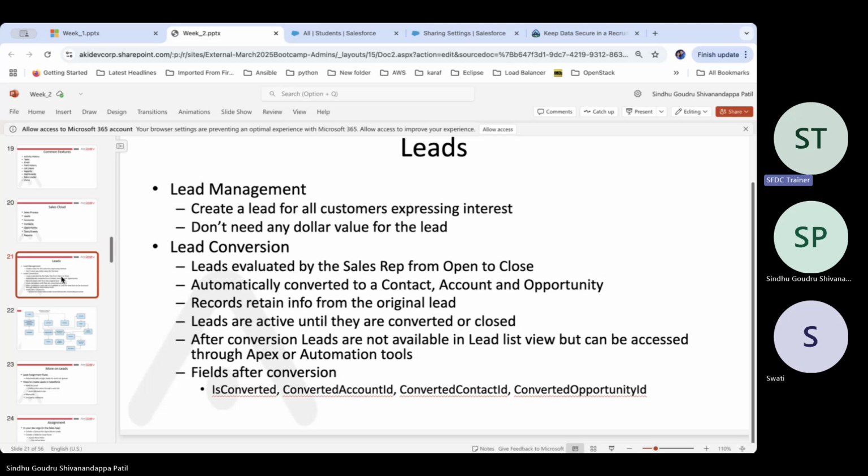When some campaigns are happening, we are collecting information about the clients. Some of the clients are potential, so they will be in the lead position in the lead object. If this client wants to buy something or decides something, we will move it to a different state. It will be a contact. Information about the company will go to the account, and what he wants to buy will go to the opportunity. Yeah, the deal information.